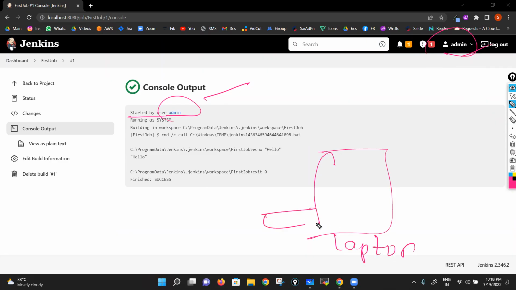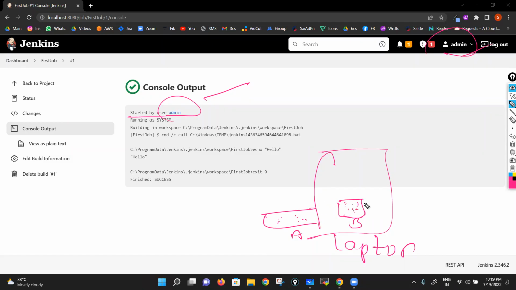Attach it to a pen drive. I attach the pen drive. Whatever data is in this pen drive, I can see here. One window kind of thing will be created that I can see in B, correct? So whatever data is in my pen drive, I am able to see on my laptop in this window B. Now tell me one thing, guys. Where is my actual data? Whether it is in A or B, where is my actual data present? In the pen drive, A. But that data I am able to see here.